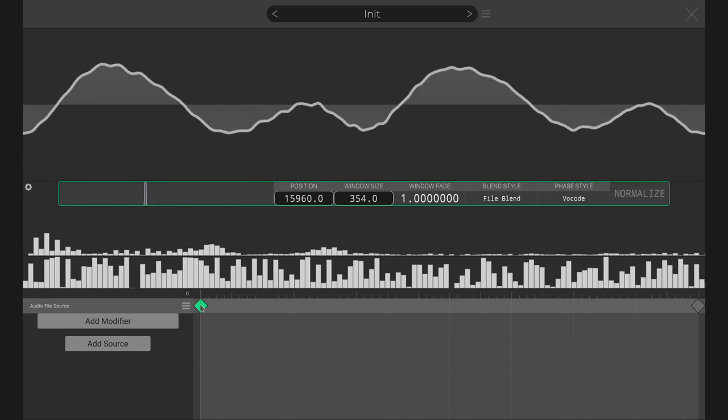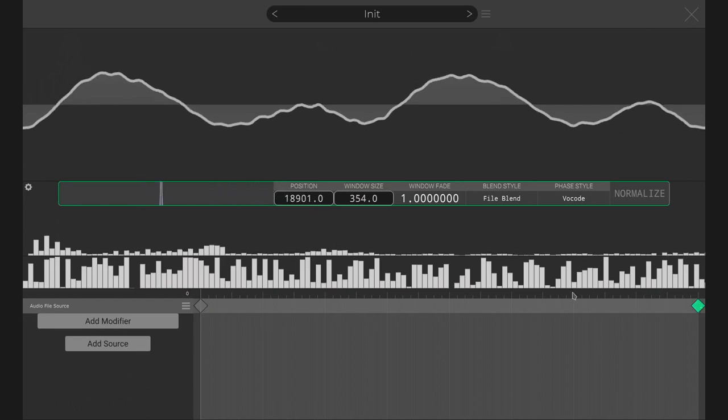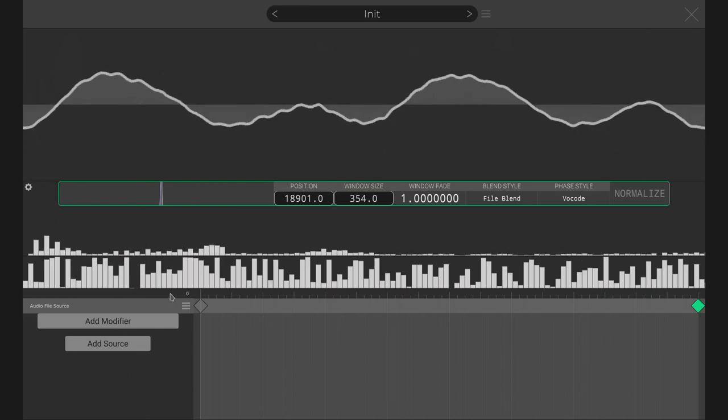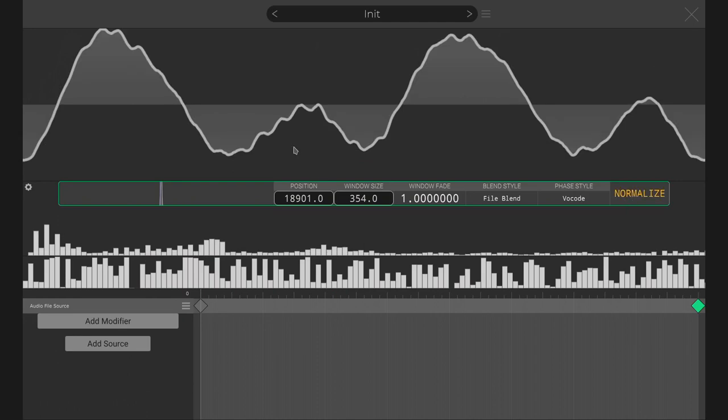So now I have selected this keyframe and I'm setting the position. Now I can set the other keyframe and you can see it's to the right. So now this will scan between the two. Let's see. Ah, good enough. There's also an option to normalize, and this will maximize the volume of each frame.